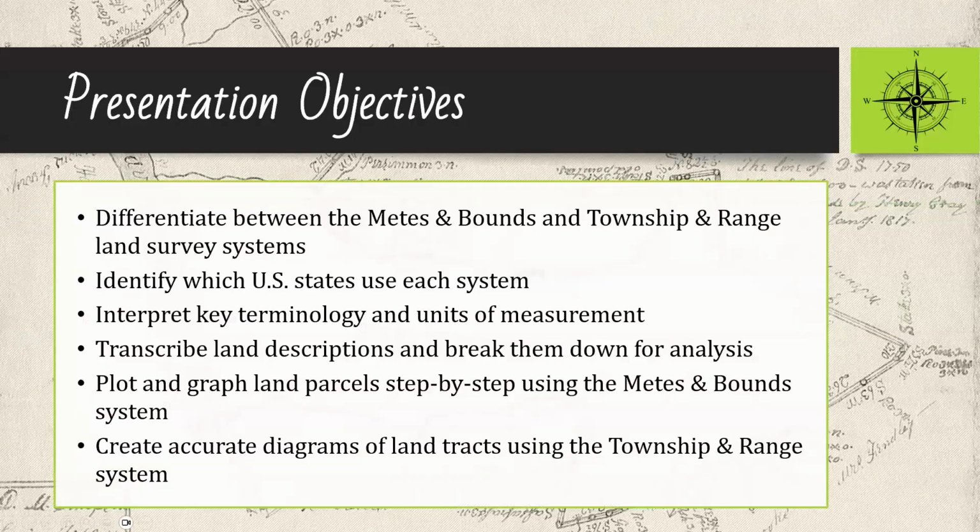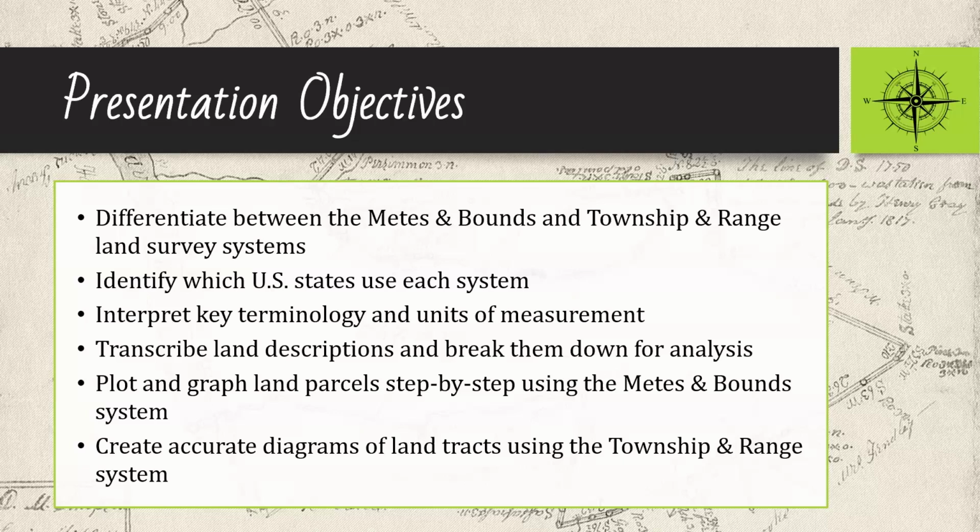All right, I want to talk real quick about some objectives of this presentation. So we're talking about land platting and graphing, which is taking a land record, understanding the description, and then drawing that out, understanding the shape of that land. So we're going to talk about the differences between meets and bounds and township and range systems.